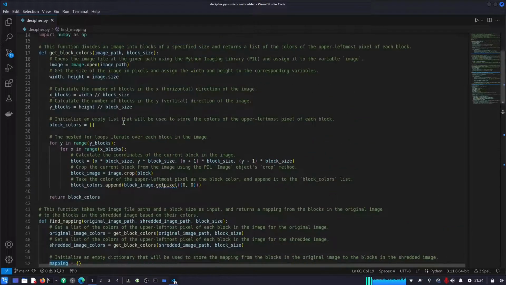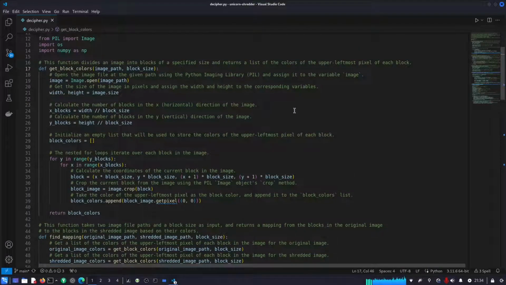So let's have a look at the get block colors function, since we call that one from file mapping. This function divides an image into blocks of a specified size and returns a list of the colors of the upper leftmost pixel of each block. We open the image file at the given path using the PIL library and assign it to the variable image.